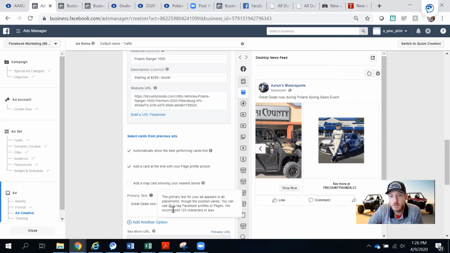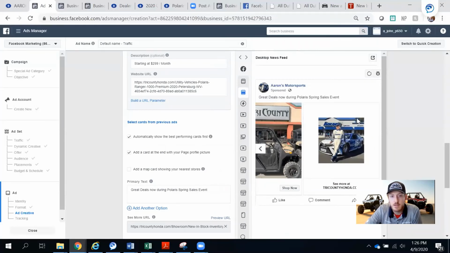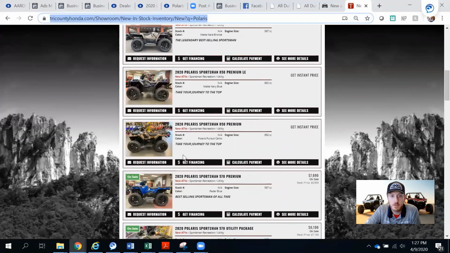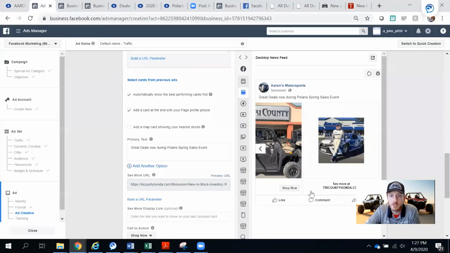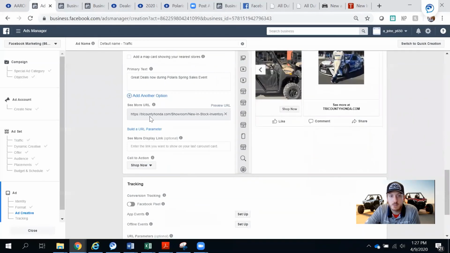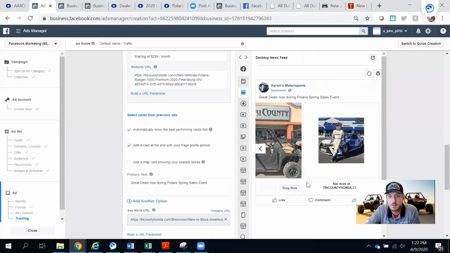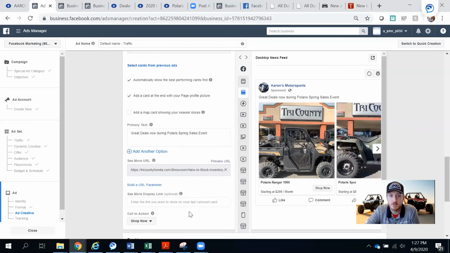The reason we have this last URL is that by default your last page will be see more. So that's why I chose to have this generic page that shows all the Polaris inventory. If somebody is interested in seeing a vehicle that you're not necessarily showing on that ad, all you have to do is make sure that URL is set to go to your inventory search page. When somebody clicks on that, they can start browsing for vehicles they want. But for the rest of these, if you're advertising a specific vehicle, you want to make sure that it links back to the specific vehicle detail page.